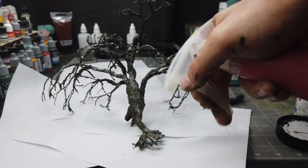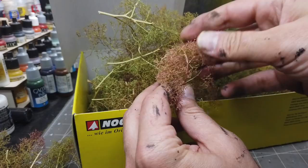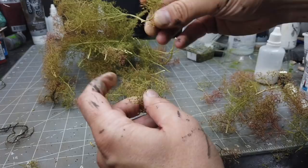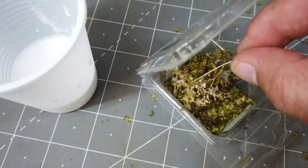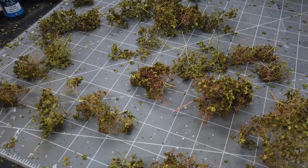Now I'm going to be using some nature trees from Noch to create the foliage for the tree. I'm just going to break off small clumps. And these are going to be coated in punched leaves, which were gifted to me by Diorama Presepe. So I'm going to dip each piece in some scenic glue and then coat it in the leaves. It takes a few hours for them to dry, and some of the leaves have fallen off, but whatever. Fallen leaves are going to be part of the scene.